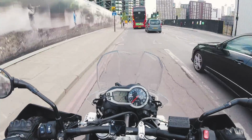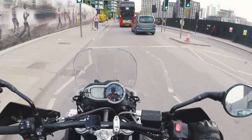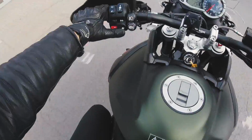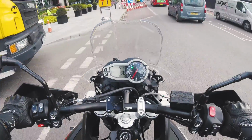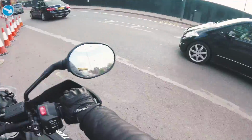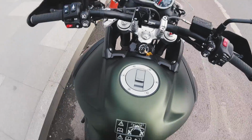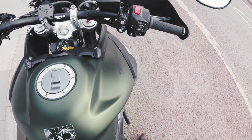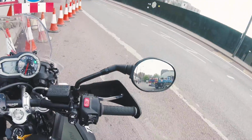I'm getting a lot of wind noise in the mic. It's quite a windy day, so I'm just going to close this and see if I can get a bit more of the engine noise for you guys. Actually, let me tell you what I'll do. This is going to work. I'm going to put the mic in my back pocket rather than in my helmet, and see if it makes a bit of a difference. So I'll speak to you in a minute.